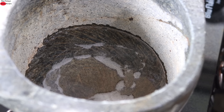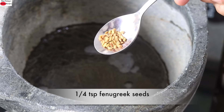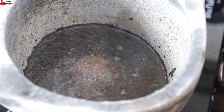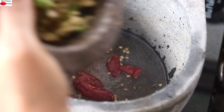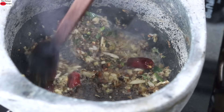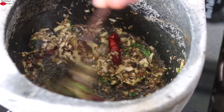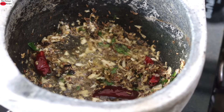Healthy fats help in better assimilation of fat-soluble vitamins. And once the oil is heated, add in ¼ teaspoon fenugreek seeds, also known as uluva in Malayalam, and 1 teaspoon mustard seeds. And once it splutters, reduce the flame to the lowest and add in 2 to 3 whole red chilies, breaking them into small pieces. Remember, the flame is on the lowest. Into this, I'm adding in the crushed ingredients. Give it a stir. Allow it to sauté for about a minute so that the raw flavor of the garlic is diminished. Soapstone retains more heat, just like cast iron, so put the flame on low.